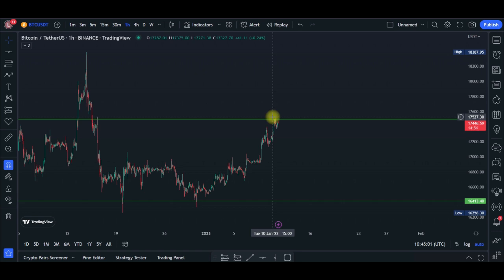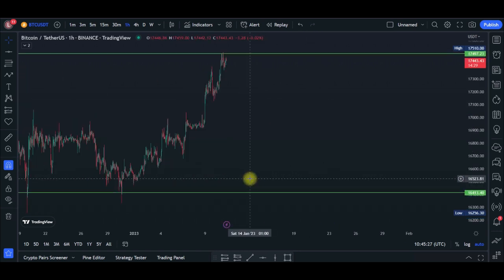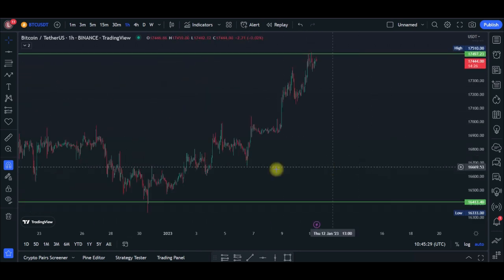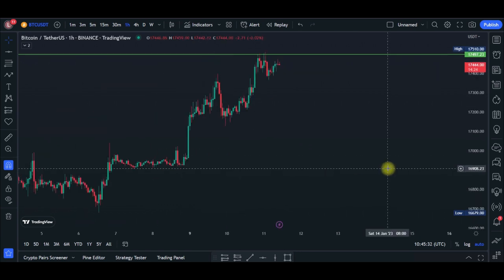So I try to share strategies around these indicators, and you can use indicators to determine the market movement and the market trend. Some of these indicators even give you buy and sell signals within every interval as the market moves. So you can use indicators to learn. Now, for my own strategy as a beginner, while you learn these levels of resistance, levels of support, and break of structure, you can actually start using indicators to start trading.